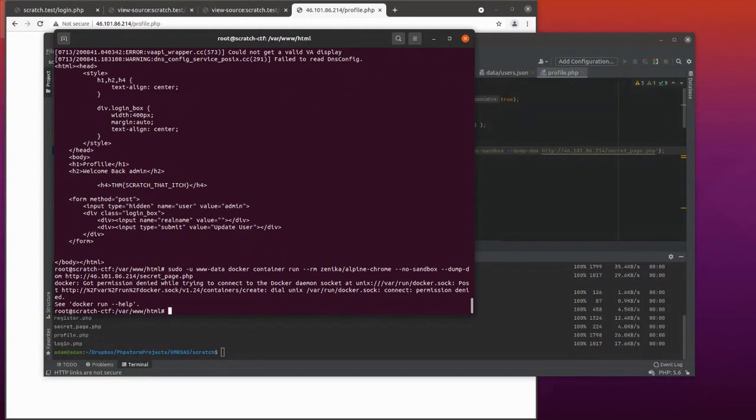Okay, so we get a permission denied on there. So to get around this, we add the www data user into the Docker group. And hopefully that should do it. So I've just copied that command earlier.